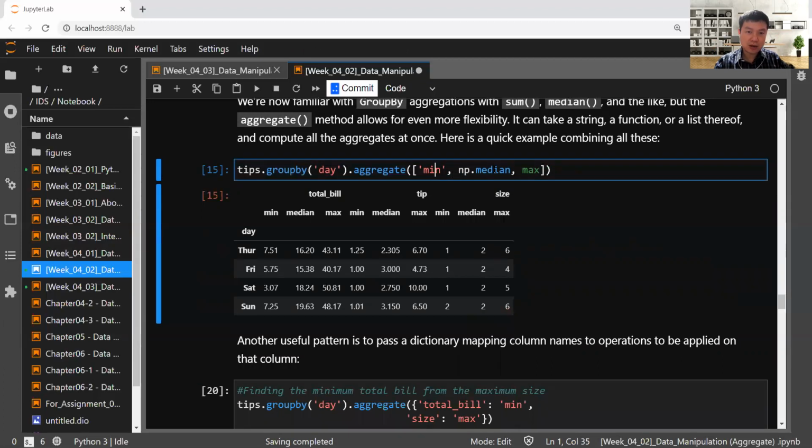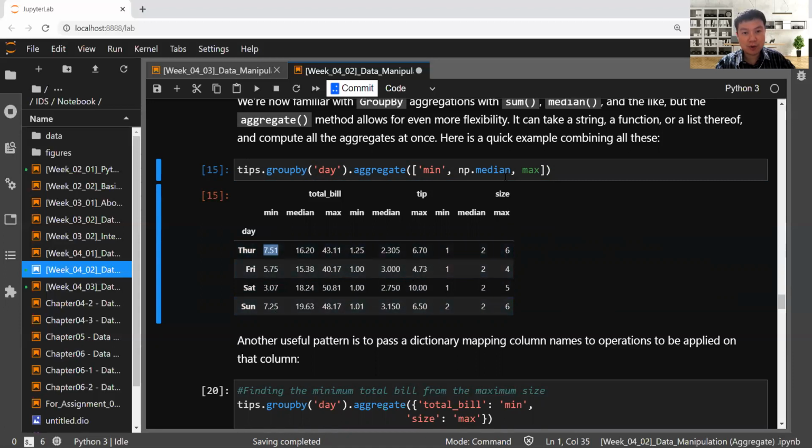Those kinds of things are available, and you can see the minimum on Thursday is 7.51. The minimum on Saturday is 3.07. Even though the median for Sunday is higher than the other days, the minimum on Thursday is higher than the other days.